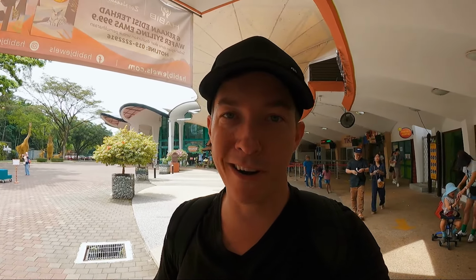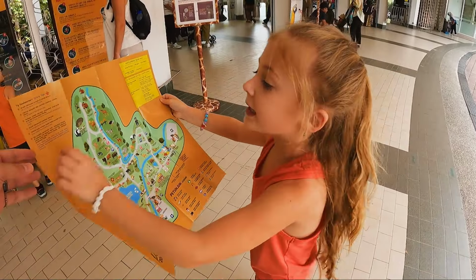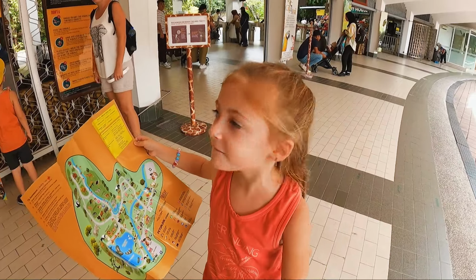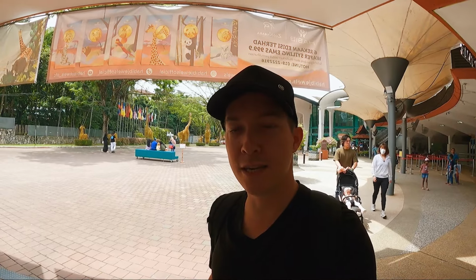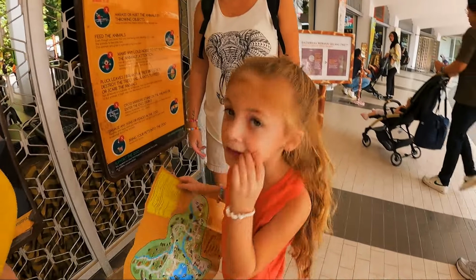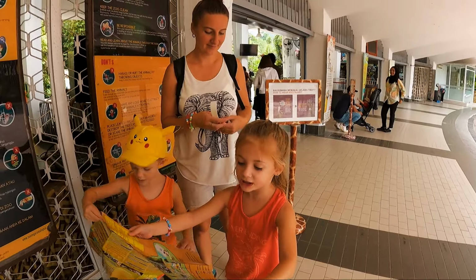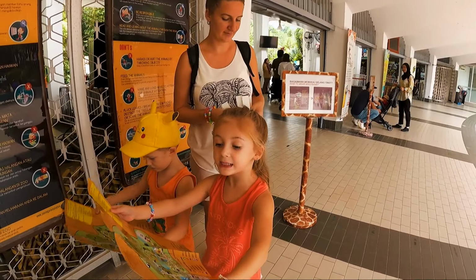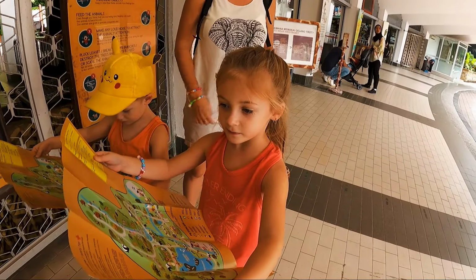Kiddos got their maps. Now we're gonna go find some animals. Look at the map. Oh, they have giant pandas here? Yeah, and guess what? I wanna go to the monkeys. Wow, so they have giant pandas here. The last time we saw giant pandas at the zoo was in Mexico City, and we didn't really get to see them that well, so I'm excited that we'll get to go see a giant panda. Sammy, did you put giant panda on your bingo card? Yes. You did? Awesome. I put just a little panda. Oh, a little panda? But I did put panda. Is it a kung fu panda? Kinda. Or is it just a regular panda?